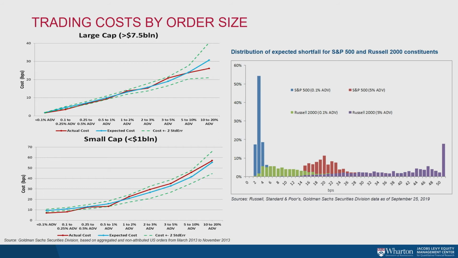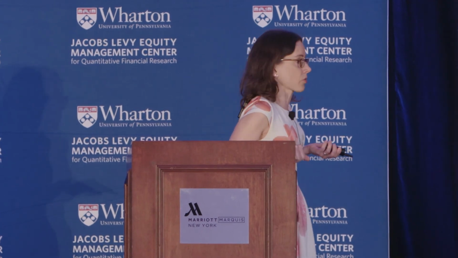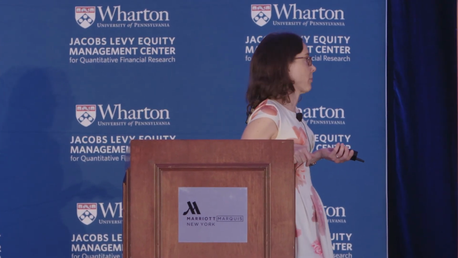And then we bucket this based on how big the order is, and typically you look at that as order size relative to the daily volume for a particular name. And so you can easily see, as the size of an order increases quite a bit, you can't just assume, I'm going to do more sophisticated portfolio rebalancing, and I'm just going to assume that the trading costs are going to be independent of how much I'm trading.